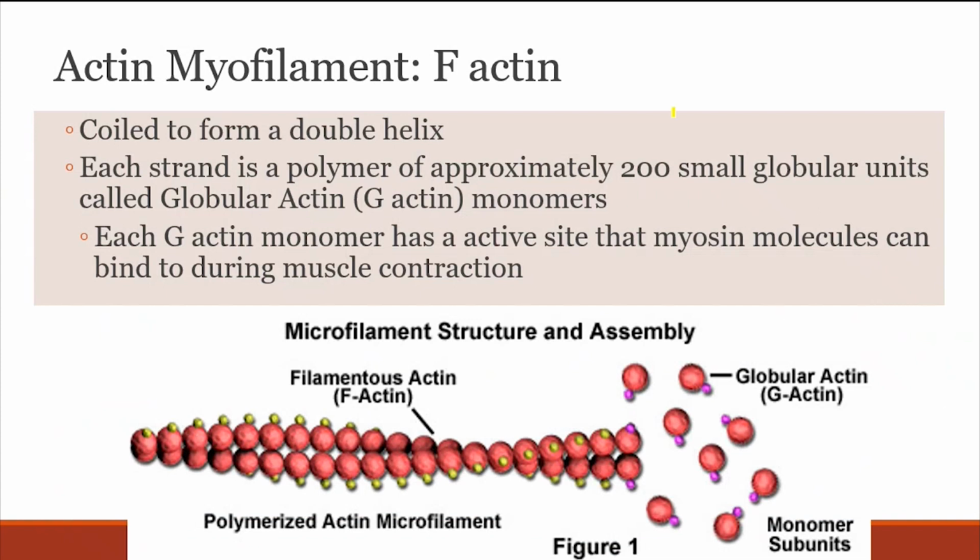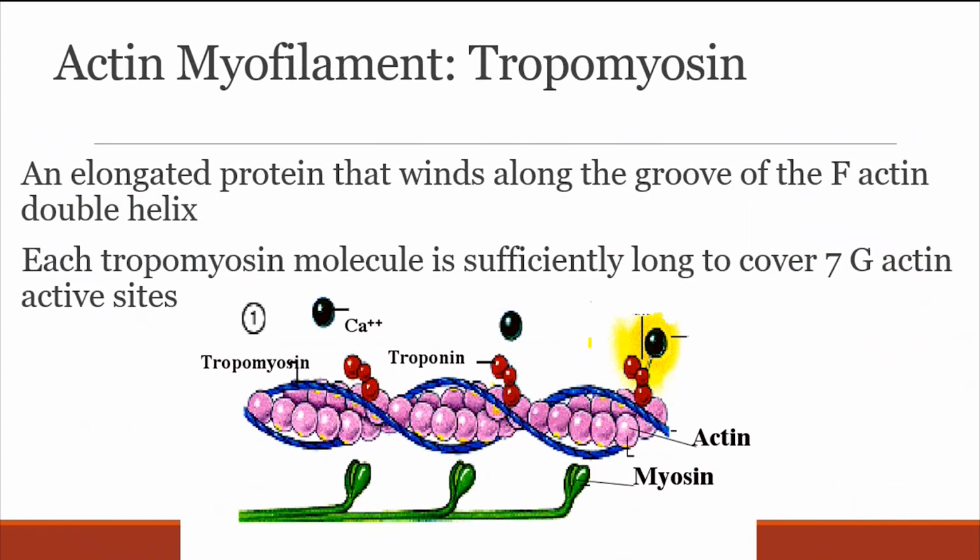Okay, so the F-actin, just talking about that individually, it's the one that has the active site. You can see that active site in that little yellow circle right there that's sitting on top of the red ones. And again, you can see the G-actin, which is just referring to an individual over here. But this is the active site where the myosin binds. Now with the tropomyosin, you can see it represented by a blue strand, and you can see it definitely covering the active site. And that's why myosin is not able to attach, because the tropomyosin is in the way. But here comes the calcium, that little black one right there. It's fixing to bind to that troponin complex.